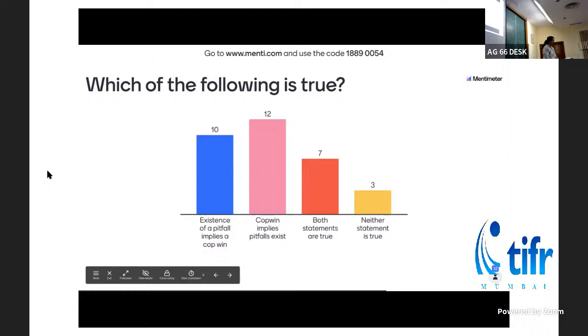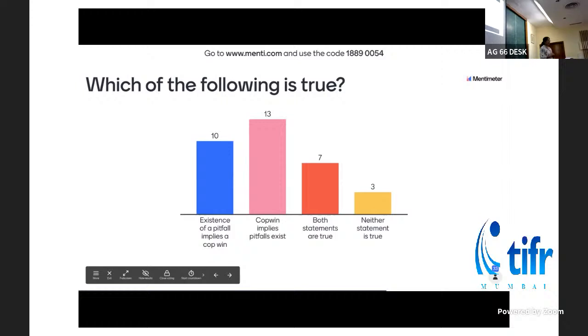So I don't have the statement here, but it turns out that here's something you can do. And again, it's a nice exercise to prove this. If you find a pitfall attack situation, and if you delete the pitfall from the graph, then the status of the graph does not change. If it was a cop win before, it stays a cop win. If it was a robber win before, it stays a robber win, okay? So deleting pitfalls does not change anything. You can think about why that's true. So what you can do is successively delete pitfalls, and if you're left with just one vertex, then that's a cop win. But if you aren't, then it's a robber win. Okay. So just finding a pitfall is not enough to confirm that it's a cop win. But if successively removing pitfalls leads you to a single vertex, then it's a cop win.